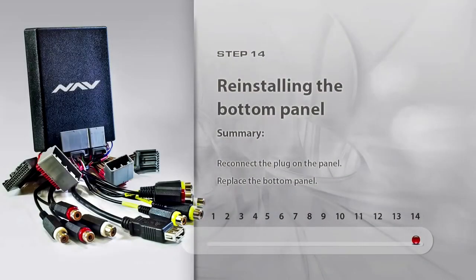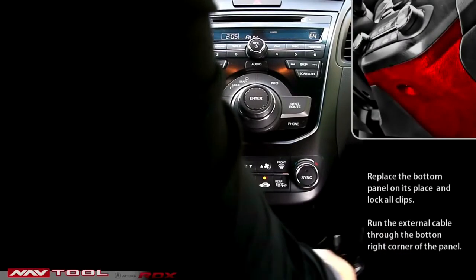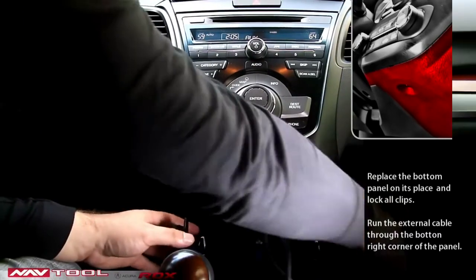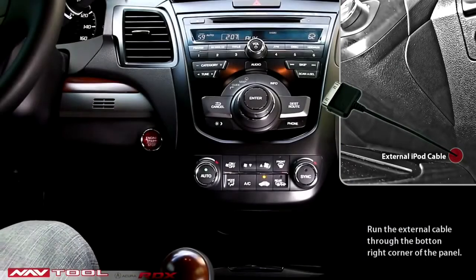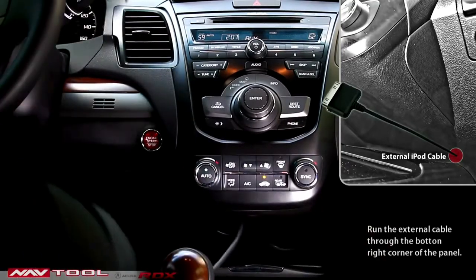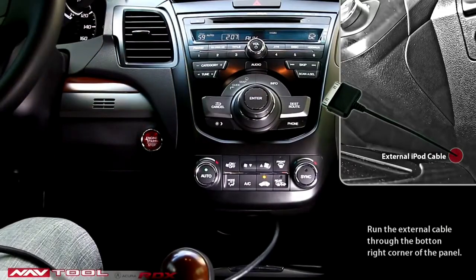Step 14. Reinstalling the bottom panel. Reconnect the plug in the middle of the bottom panel. Hide most of the wires behind the panel in the bottom compartment. Place the bottom panel securely in place and secure its clips. The optimal way is to run the wire from the Navtool interface outside to place it in the right corner of the panel. This concludes the installation process.